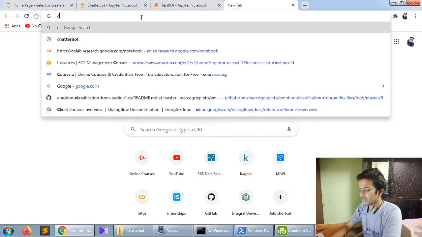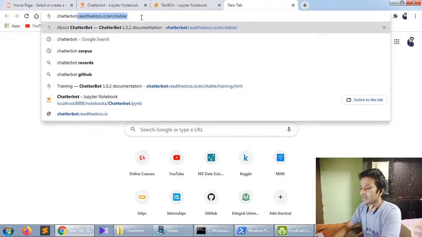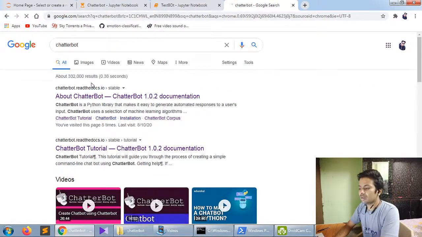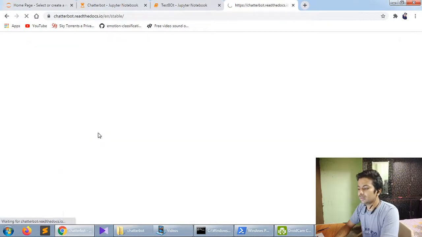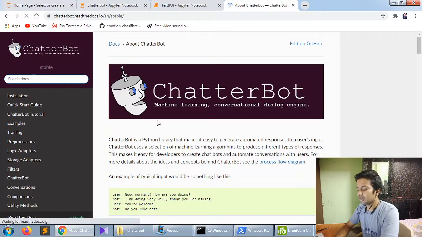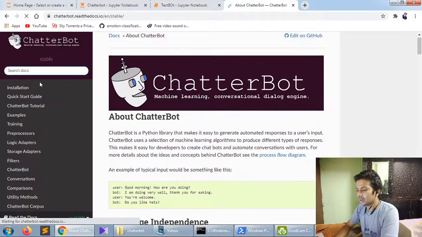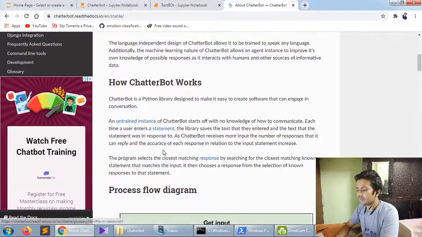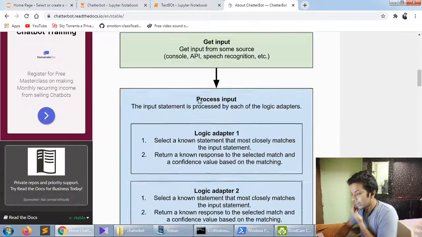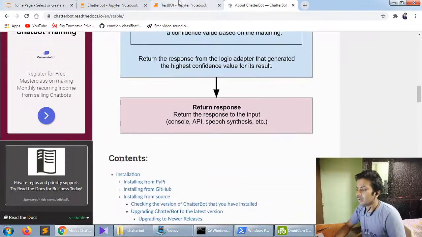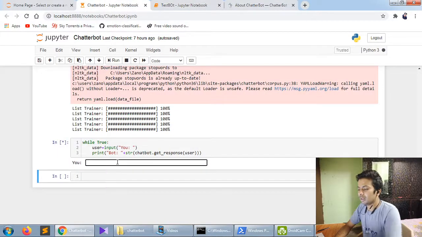So let me just take you to the documents of chatterbot. It's really easy. You can just go to their docs. It probably comes up as the upper link or the second link. See, they have explained very well, like with flow diagrams and all. So let me just show you what I'm gonna build.